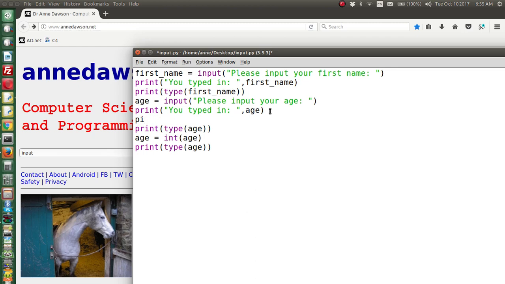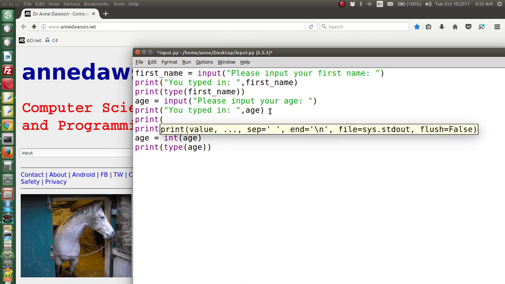I've made a typo there. Not doing well this morning. Print your age multiplied by 2 is, age multiplied by 2. Right, now let's see what happens here.